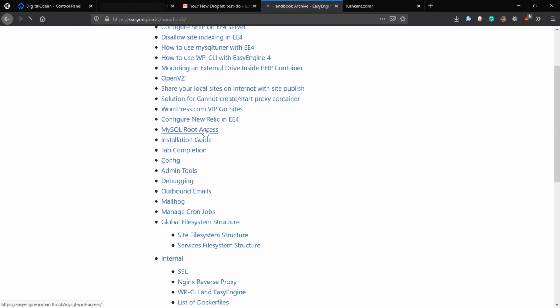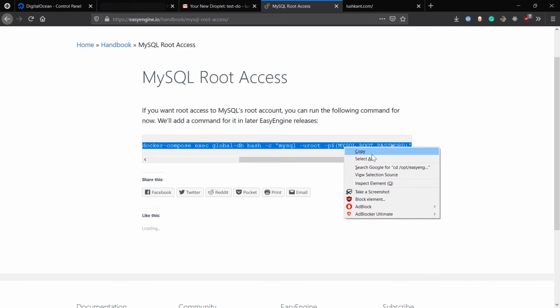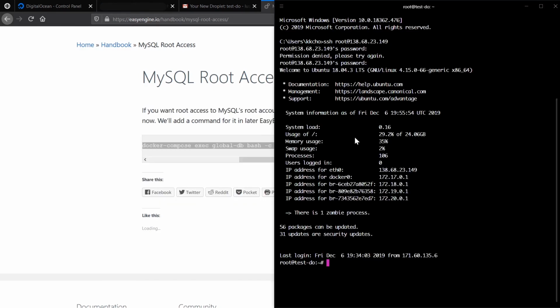Here's the MySQL root access page. As it says, we need to first cd into this, and then run this docker compose exec command for root access. So let's do that. Actually, we can just run this whole thing as one single command.